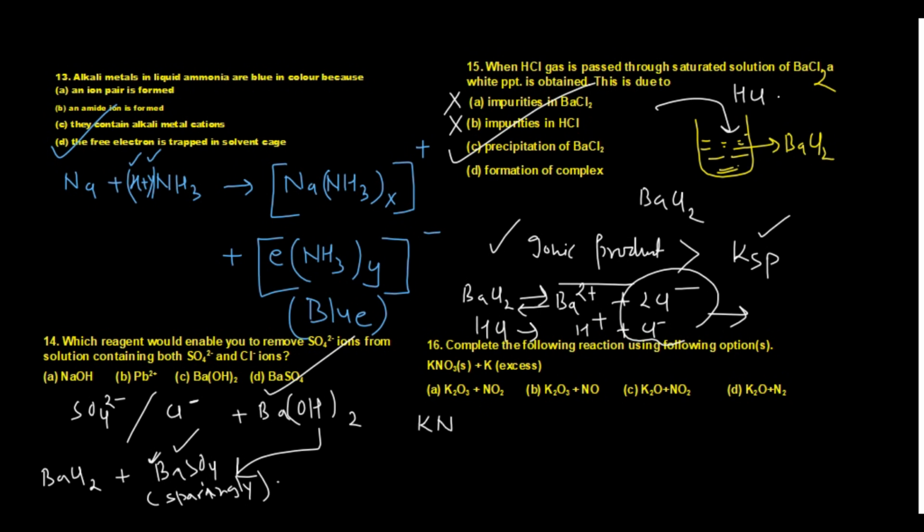So if you have the potassium nitrate, which is given in the question, it is in the solid form, right? And you are having the potassium, excess of this metal. So it will react and form the oxide, which is more stable than the nitrate, and your nitrogen will evolve from here. Please remember, potassium oxide is more stable than the nitrate, that's why this decomposition is happening here. Okay, so K2O plus N2 is the correct answer. So your option D in that case is looking like the correct one. Now moving to the next problem.